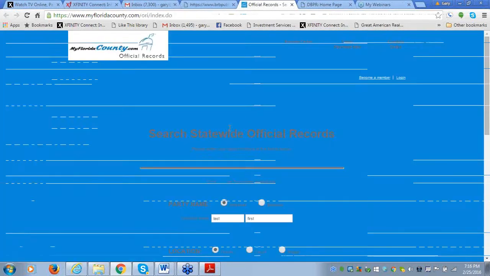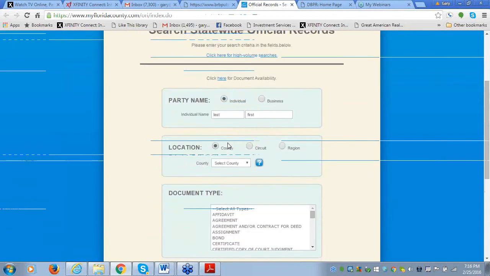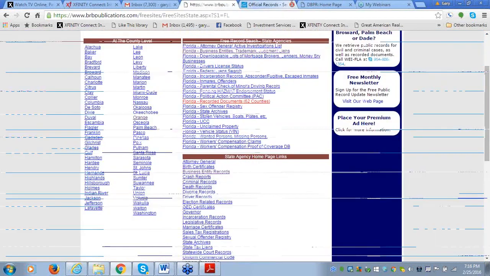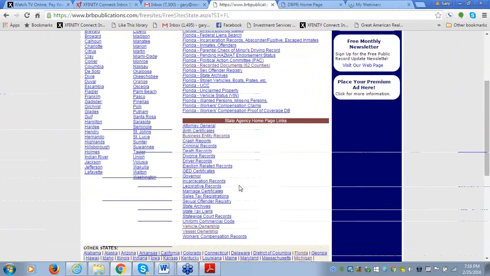Let's click on that and see what's available. And what I'm getting at here is, you can look at all kinds of documents: liens, marriage records, mortgages, notices, all kinds of notices. All right, notice of contest of a lien, probate documents. That's your decedents. Okay, you can look all this stuff up, but let's get out of here because I want to see if there's something on here that I want to look at, that I want to show you.